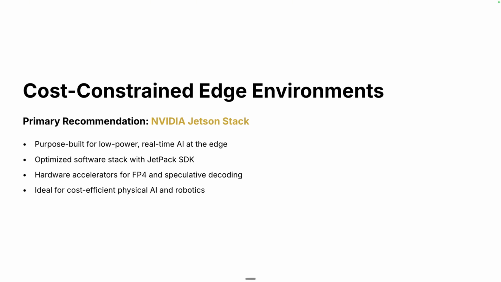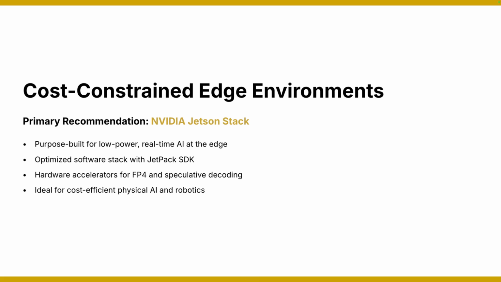The last case is the edge, where there is usually a cost constraint. The primary recommendation is the NVIDIA Jetson stack. Jetson is purpose-built for real-time AI at the edge, such as robotics, drones, smart cameras, and industrial devices. It has the JetPack SDK, which offers a highly optimized software environment that brings many of the same performance benefits you are expecting from data center class solutions.